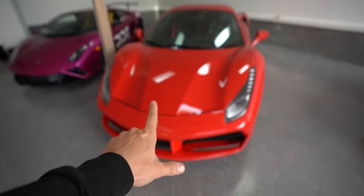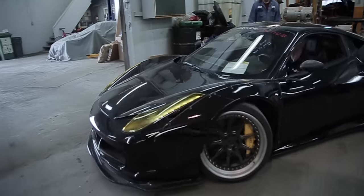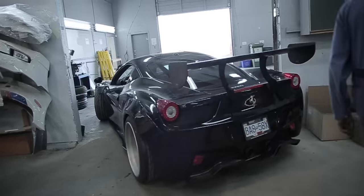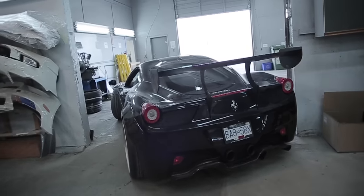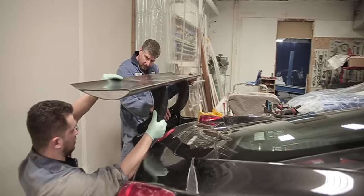But before it goes, I wanna ask you guys a few questions. Now, if you remember, my old OG 458 wide body tire slayer. And if you don't, I'll refresh your memory. Here's a little image of it, some video. This car had Liberty Walk over fenders, a Liberty Walk front splitter, and a Liberty Walk rear splitter. And then it had some OE Ferrari race parts. Ferrari Challenge rear carbon fiber chassis mounted wing. That's a mouthful.